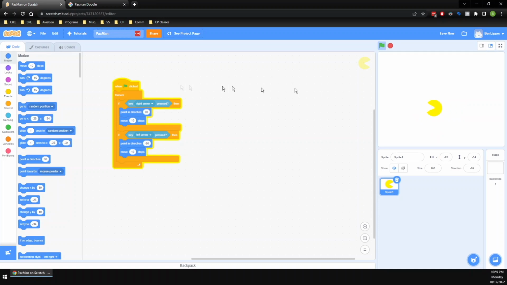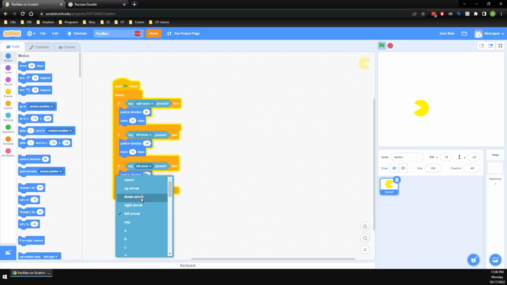Now what I think we need to do, though, is maybe we can go up and down, right? When I hit play, he moves left and right, but my up and down arrows aren't doing anything. Let's see if we can figure out why that is. So I'm going to go here. I see I got a right arrow, left arrow. I don't have any up or down, so let's go ahead and duplicate this. Let's do one for an up arrow.